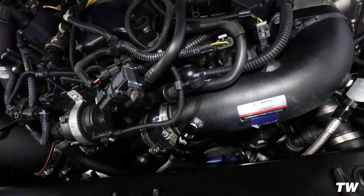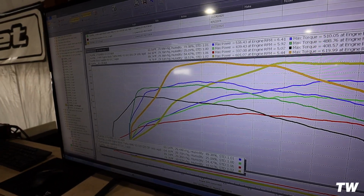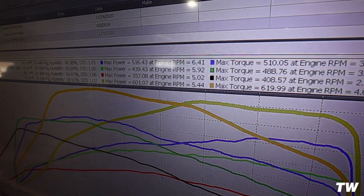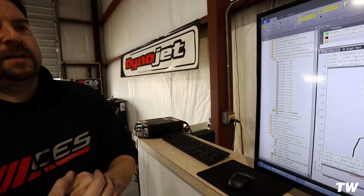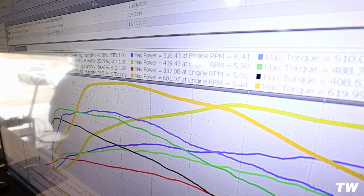But overall, once we did that, the car really made power and was really happy. And this is still a conservative tune because this is going to be a daily driven street car. So we probably could have pushed it a little bit more, but we kept it on the safe side. Again, this is custom MHD tuned for those of you interested in being able to make that kind of power if you run MHD on the car. We've been working with the Pure Boost guys in Germany, and a lot of the issues that we ran into with torque limitations have been overcome. A lot of street testing, a lot of dyno testing.